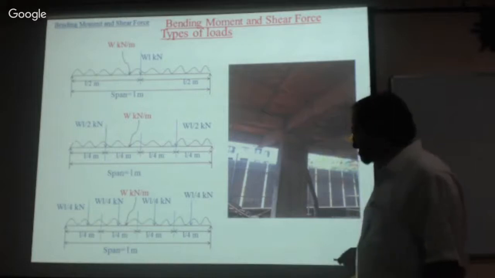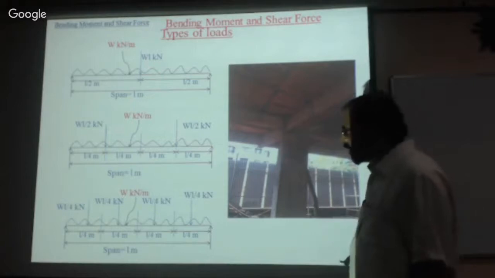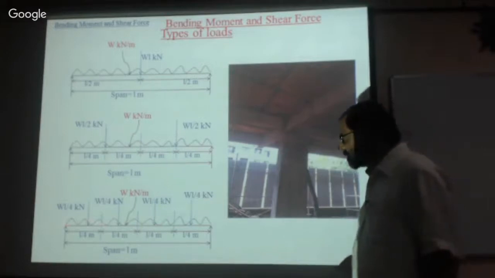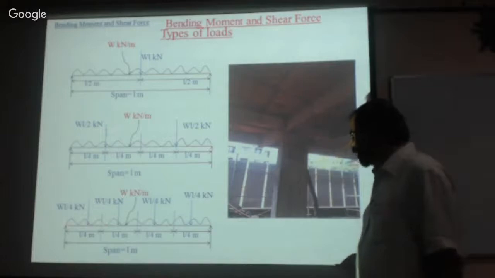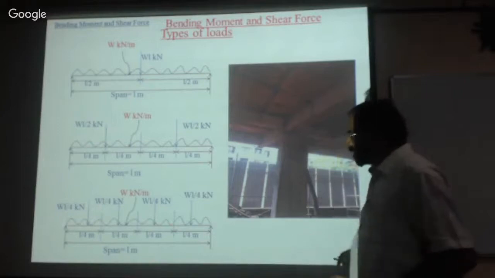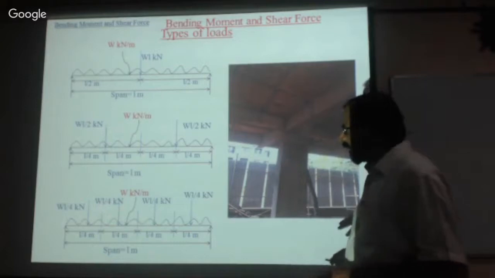And similarly, in this diagram, the same load is converted into four parts, isn't it? Therefore, it is L by 4, L by 4, L by 4, four parts, and it is assumed that each is acting at the center of its L by 4. Therefore, it is at a distance L by 8 from the support. Now I have converted this into four point loads. The most important thing one should remember is that during calculation, we should know exactly how the uniformly distributed load is converted into point loads.